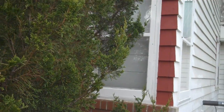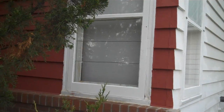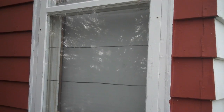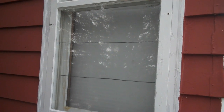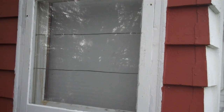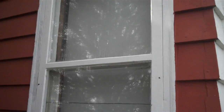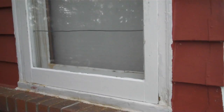Okay, so this window's actually kind of hidden behind a tree, so that makes it an even better idea. And that doesn't look half bad from the outside. I suppose I could have taken a can of white spray paint and painted those to make them look even better. I'm going to take this storm window back off next spring and do some work on the window itself behind, but we never opened this one, so eventually I'll completely caulk it in. But anyhow, it's a good idea, and it's going to slow down bad guys.